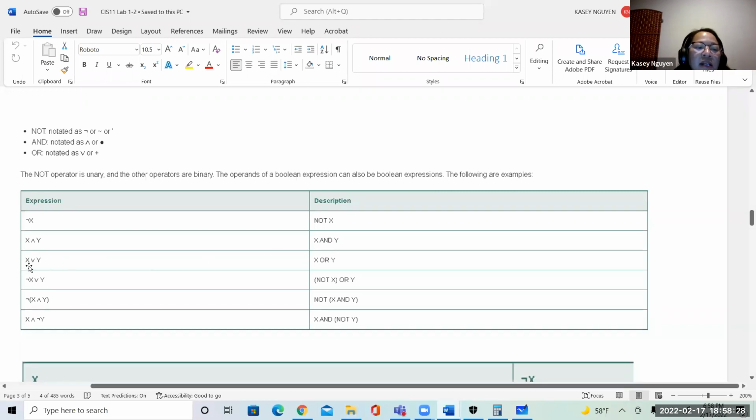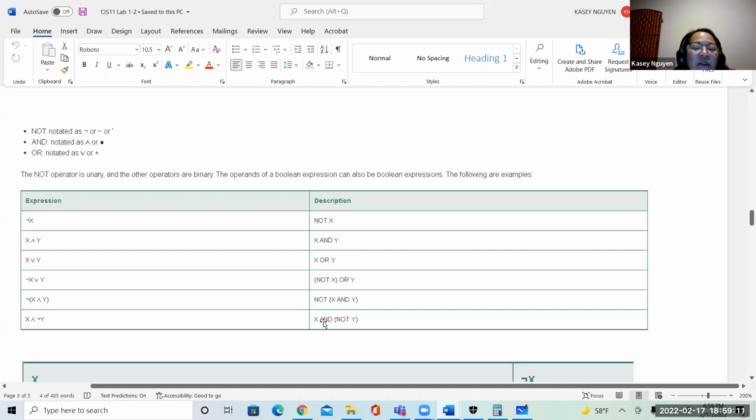For the OR, sometimes you would see it written like this, like a small v, X or Y. And the way that we read the NOT or NOR, it's simply going to operate the NOT first and then apply the OR. So the output of the reverse bit is then used for the OR. The AND and the OR need two inputs, X and Y, whereas NOT only needs one input.